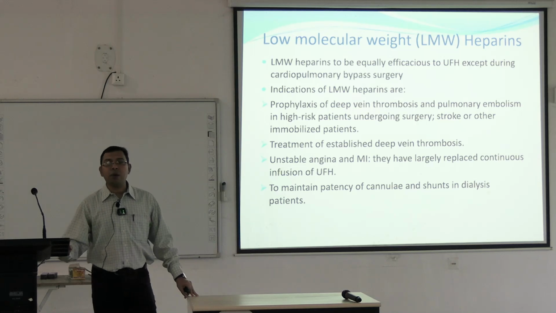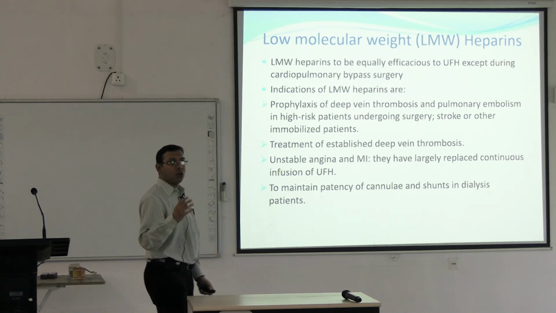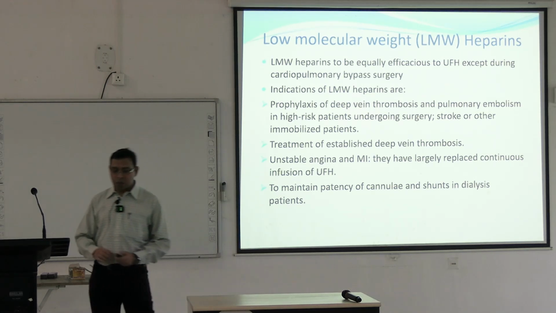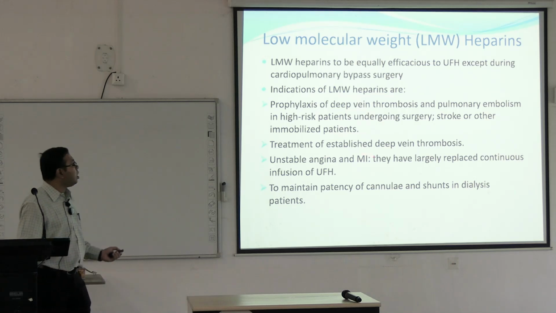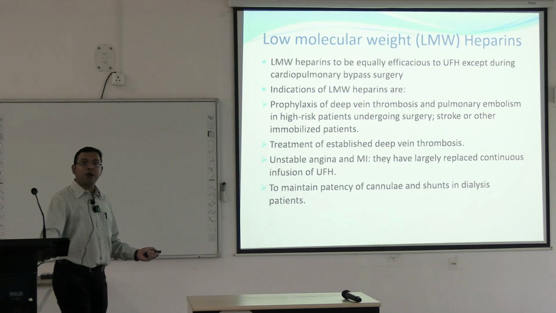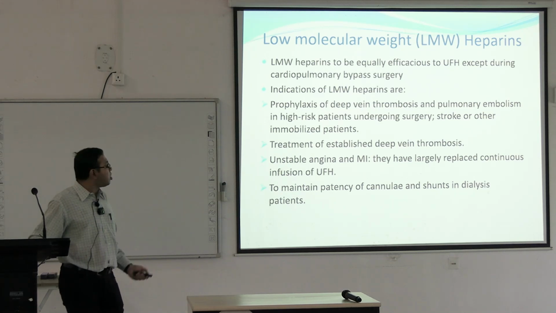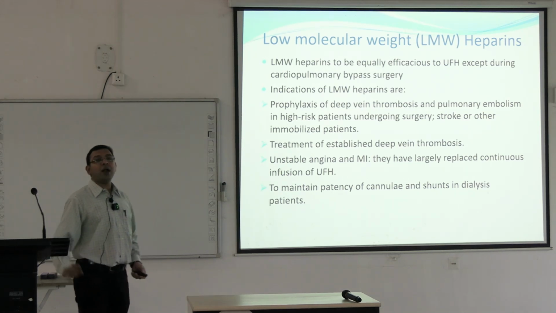Ultimately, that can lead to some limb-threatening consequences. So in those cases, we have to use this heparin or low molecular weight heparin. Treatment of the established deep vein thrombosis, that is, you can see both the prophylaxis and treatment of the deep vein thrombosis. Unstable angina and myocardial infarction.